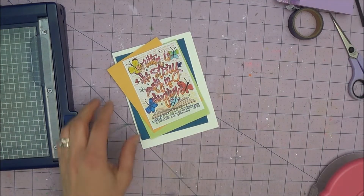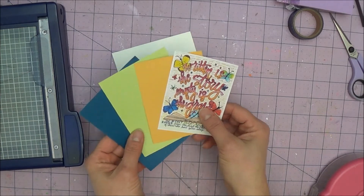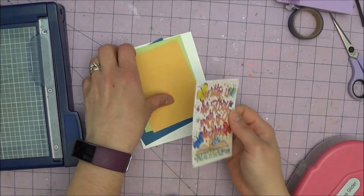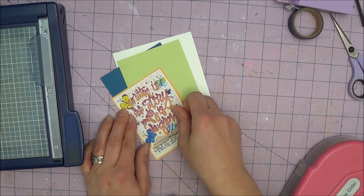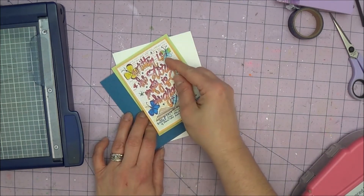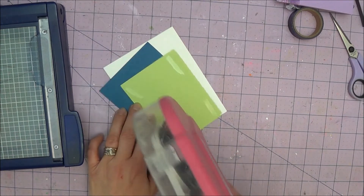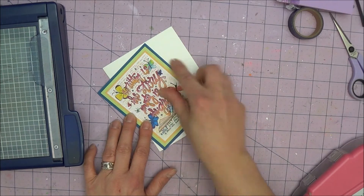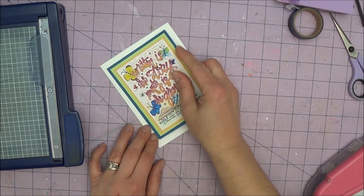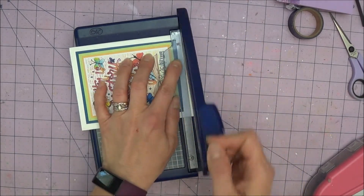Then we have the last card. I just grabbed pieces of paper out of my stash — some colors that went along with the colors in the printed-out sheet — and I'm just going to stack them up. You can be really creative with this, or you can keep things pretty basic like this. I'm just pulling colors that are already there. It's a good way to use up some of your scrap stash, different colors of cardstock. You could even use patterns and that sort of thing. That really makes it stand out nice. You can trim it if it needs it.